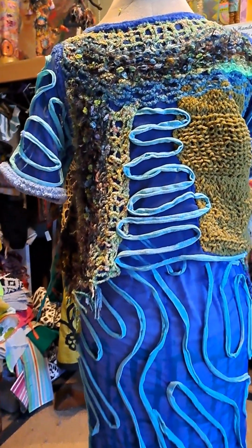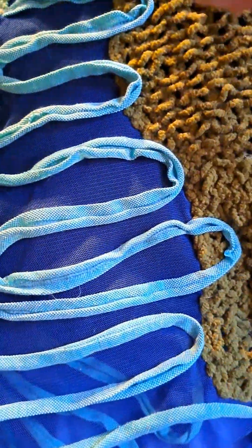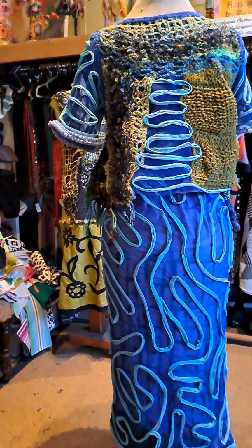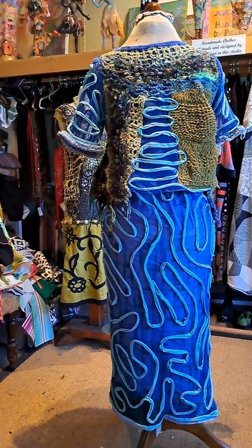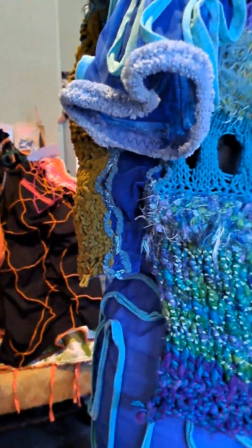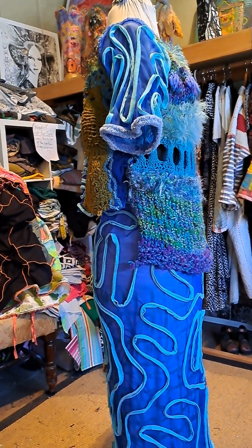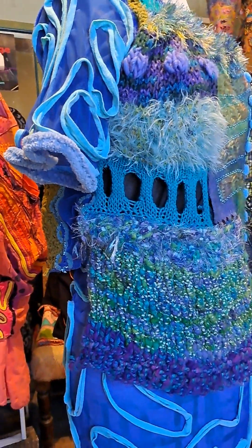Okay, so I made a full length straight underdress so that this bodice piece is attached to it. That black net in there is the top of the petticoat piece and it holds the tubular section of the skirt. The underneath layer of the skirt is from a piece of tubular knit. The skirt's quite heavy, so constructing this garment so that it was stitched on around the shoulders and armholes was a really practical way to do it to support the weight of the skirt.